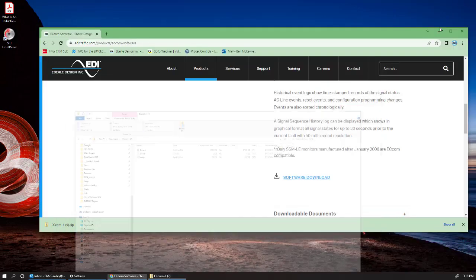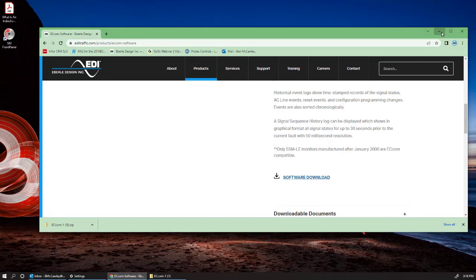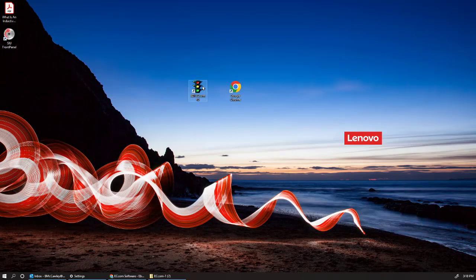When you hit startup, it's going to step you through the unit to download the software, and then you're going to go ahead and get this icon. But before we go to this icon, what I recommend is now we're going to talk about how to connect the monitor and turn on the power so we can now grab the information.